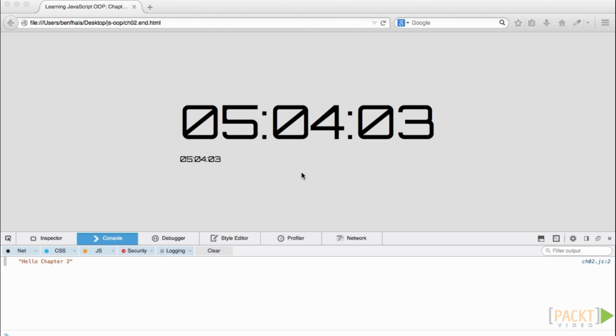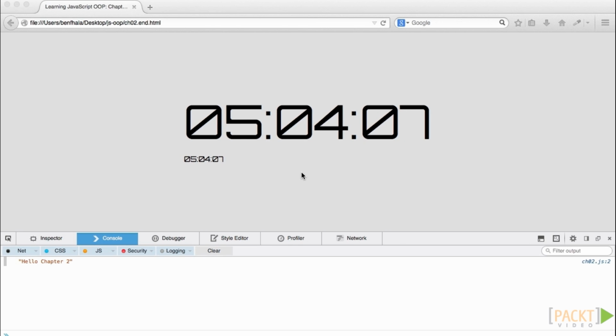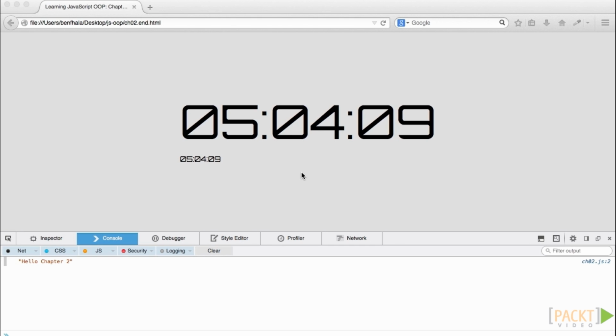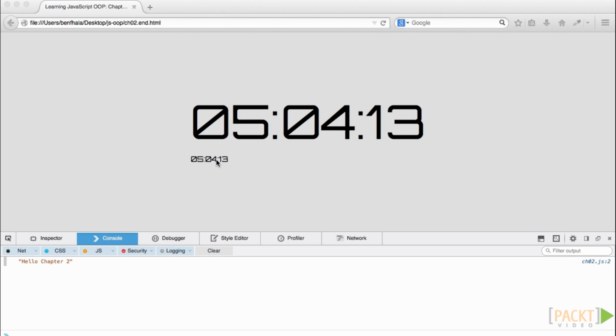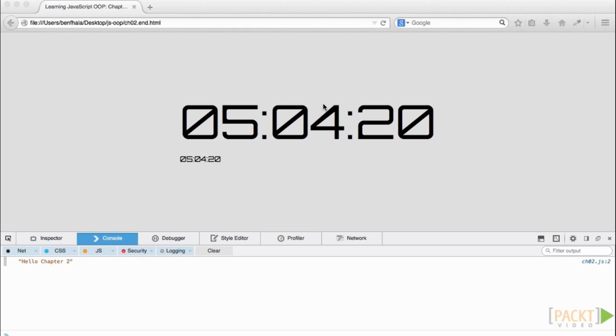Before we wrap up this topic of creating objects and move on to more advanced topics of object-oriented programming, we owe you something. We owe you turning this clock into two different time zones. Now, JavaScript by default has only two different time zones. One time zone is the actual user's time zone, and the other is the UTC time.